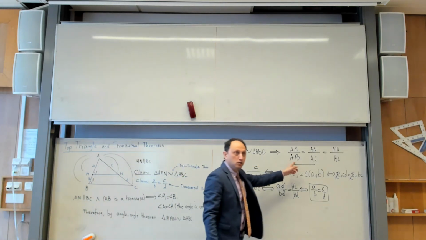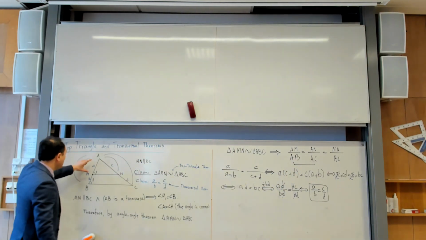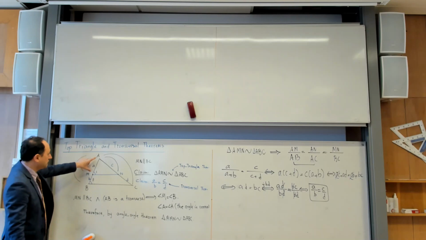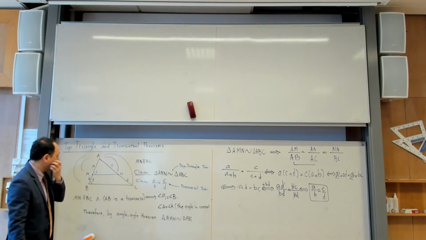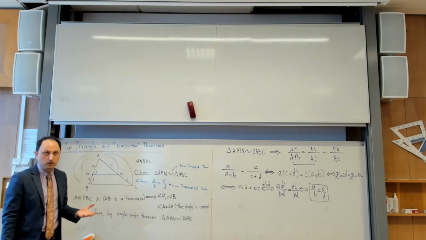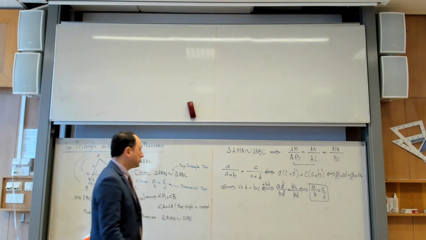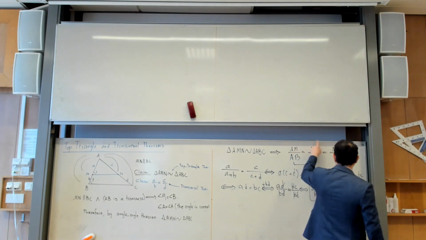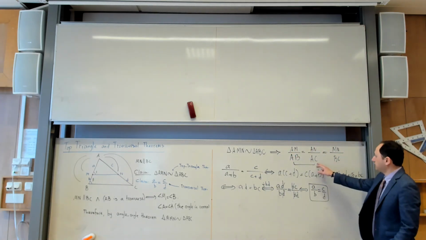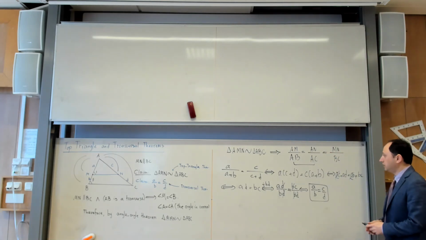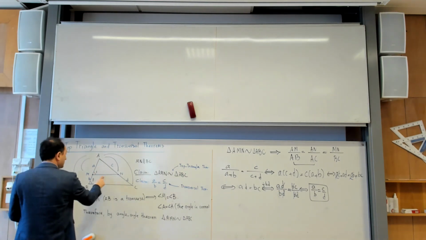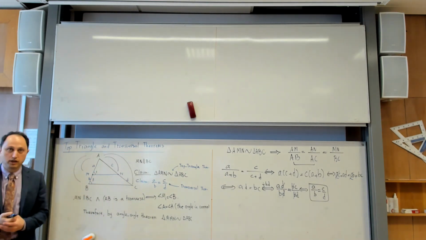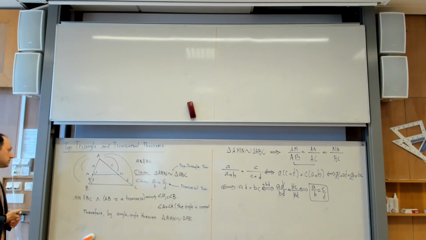Yes? But if you decide not to do that, if you decide to write a piece over a piece, a part over this part, so just say a over b, you can write c over d, but you're not allowed to write MN over BC. So you have to be careful which one you are using. Are you using the similarity argument? Then this is the way that you have to write. Then of course you have three fractions equal. But if you decide to write piece over this piece, then you are not allowed to write the third side. Okay, so be careful. You're not allowed to involve the third side as well.